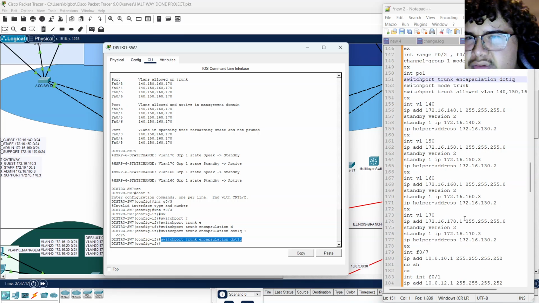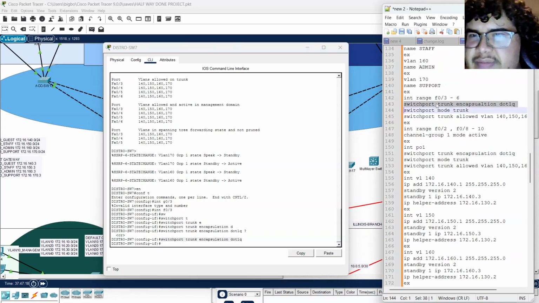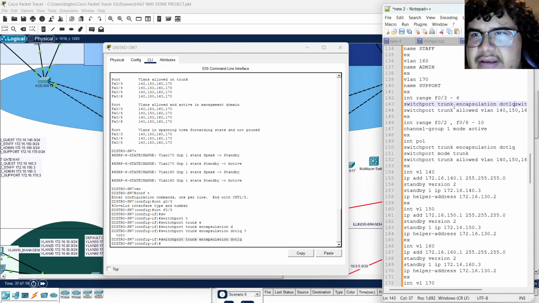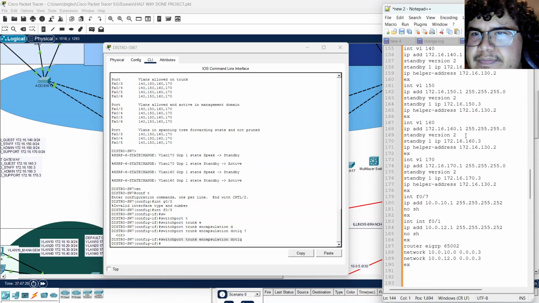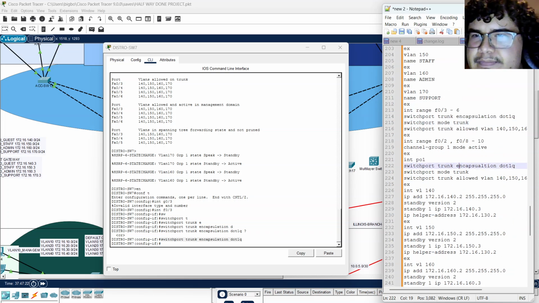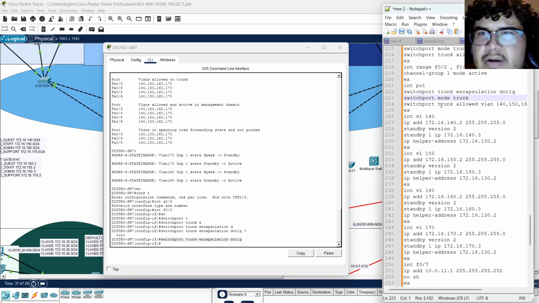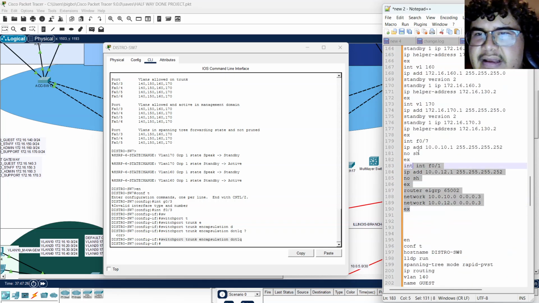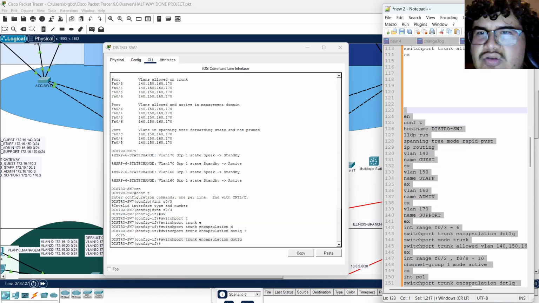We'll switch this up as well. All right, now let's just run this again, and then EIGRP we'll have to troubleshoot, because that also showed up as an error.